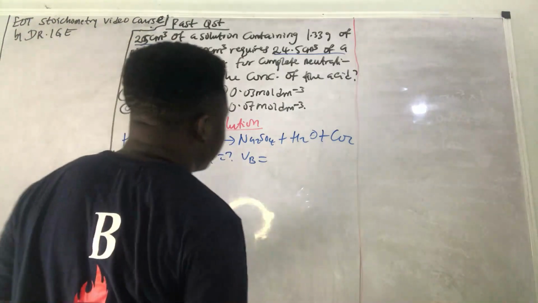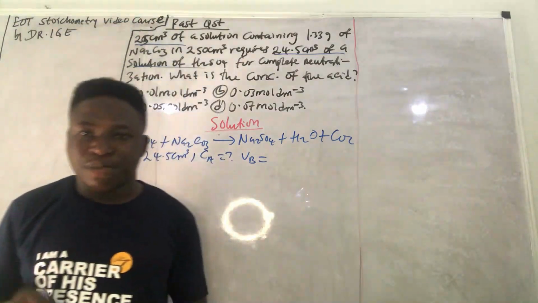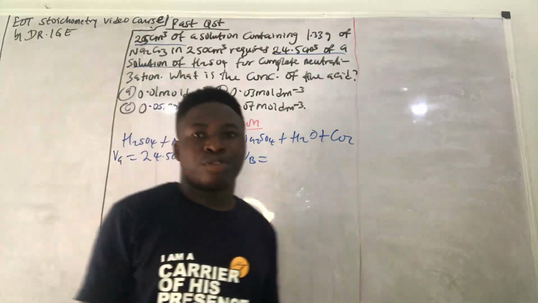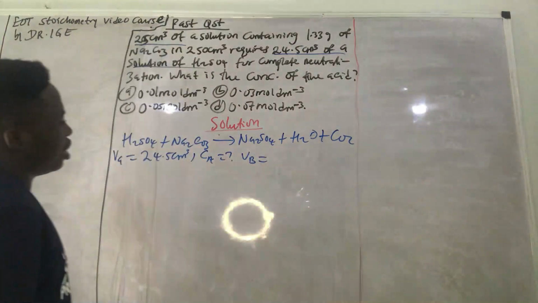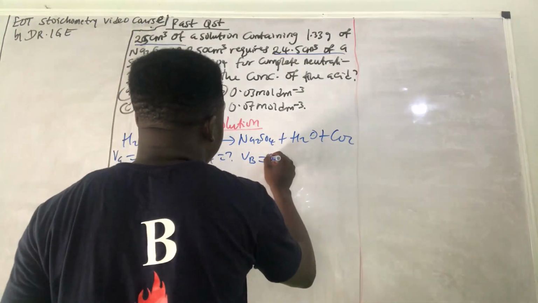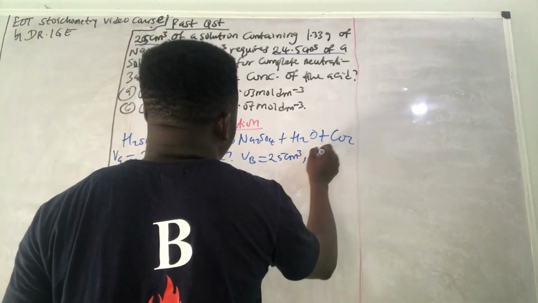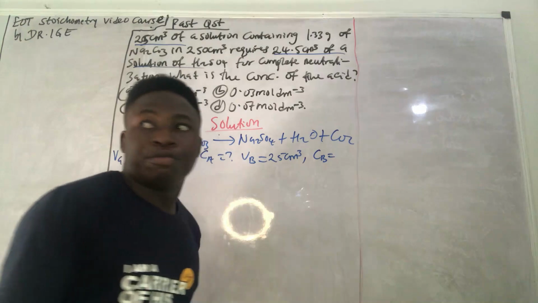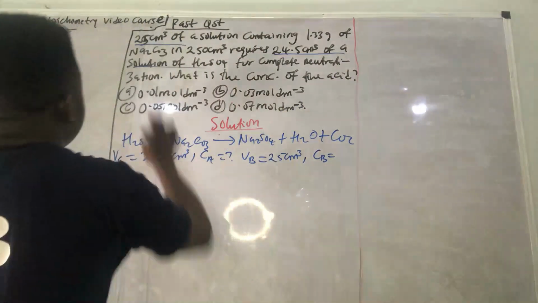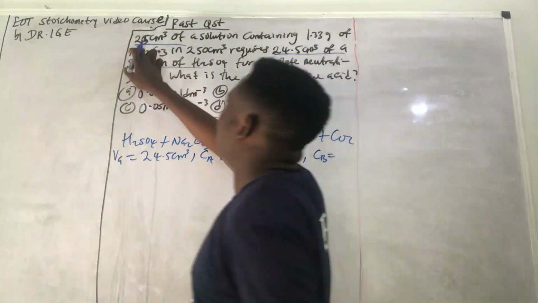The volume of the base is 25 cm cube. This is actually the other type of titration that I was talking about. We have two types of titrations. We have the acid-base titration, then we have acid and salt reacting to produce another salt, water and carbon dioxide. So this is the other type, and this salt you actually call the base here. So we have 25 cm cube. Then what is the concentration of the base? We don't know yet, but we can find it because they give us values. Remember, they said it contains 1.33 gram of this in this.